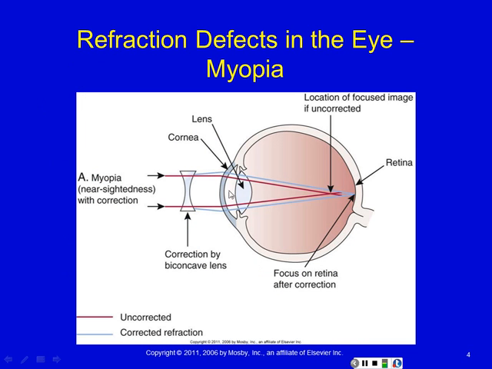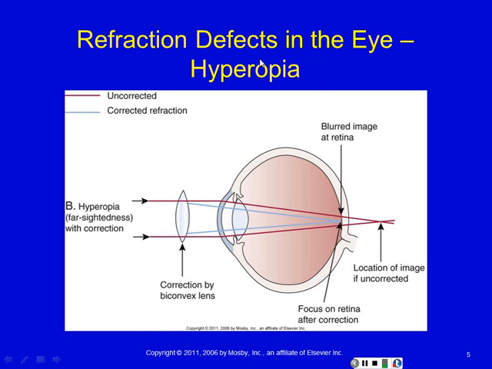So in myopia, you can see that instead of the eye being perfectly round, it's kind of oval-shaped. It's too long. So without correction, that's in red, the focal point, or the lens, tends to focus light in front of the retina, and that means the light that lands on the retina is out of focus, particularly light that is coming in parallel or from a distance. Now, with correction, myopia is corrected with a biconcave lens like this, so it essentially spreads the light out a little, and then that corrects it, so now the focus lies on the retina where it's supposed to be.